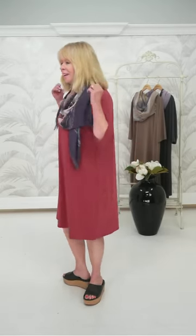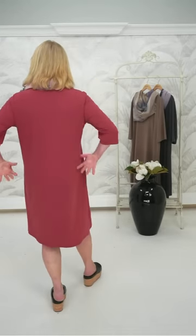And what I love about this dress is the way it drapes. It's an A-line shape for sure. I love the way it falls down the back. It doesn't hug anything back there. I like the higher neckline. And yeah, you're right, this sleeve length is interesting. It's not quite a 3/4, but it just goes past the elbow.